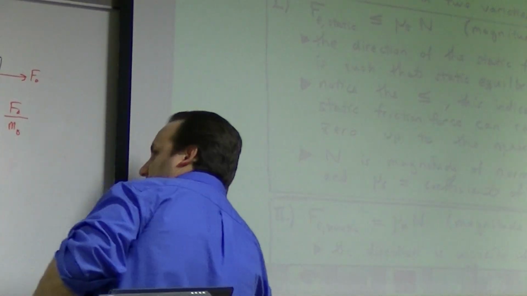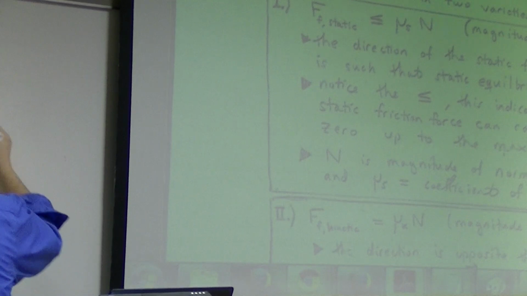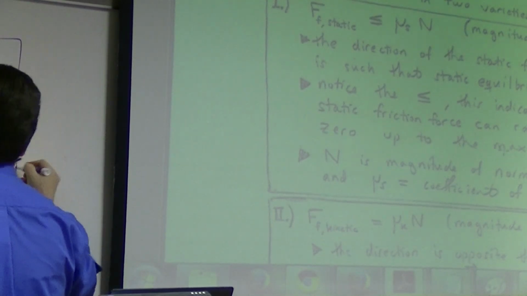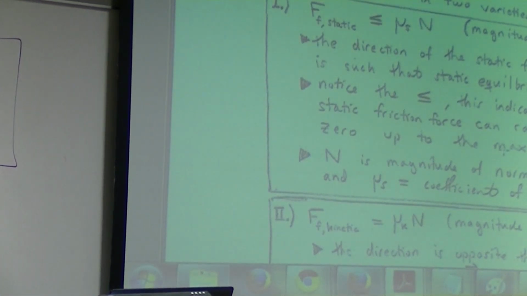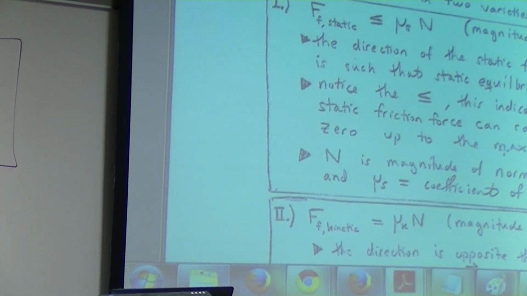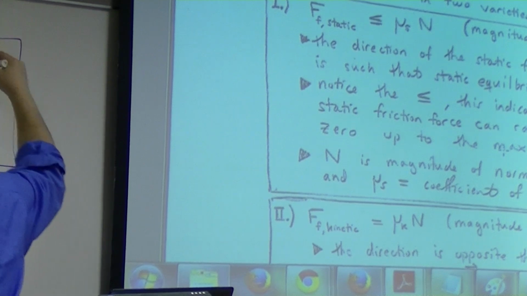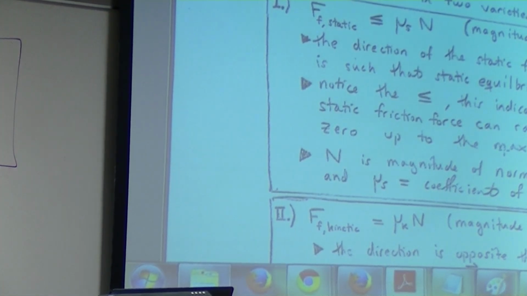If I strike to the heart of your question, you're basically asking me, I've got some macroscopic body, right? And I'm telling you things like, I push on the body with a force F naught, like this, for some angle, like in the previous lecture. You're asking, does it matter? Is there any difference if I was to push here, or here, or here? What if I pushed over here? What if I pushed here? Does it make a difference?